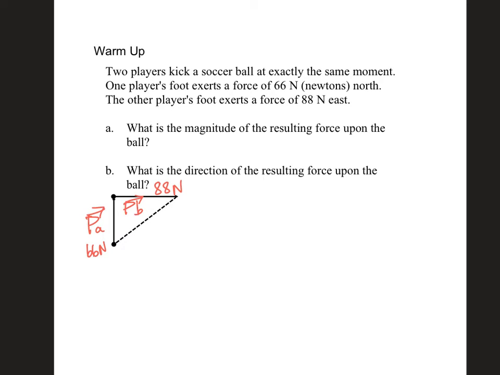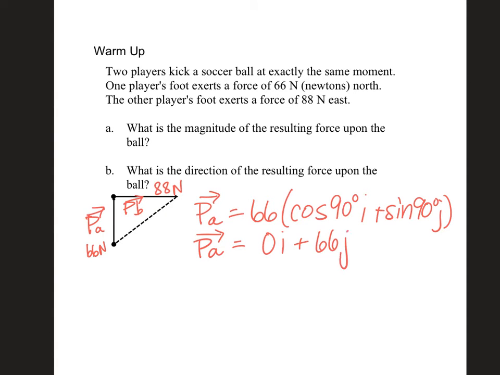Okay, so it's really just the addition of these two vectors. I called the first player player A and the second player player B. Remember that one newton is the amount of force required to accelerate one kilogram mass at a rate of one meter per second squared. It's the International System of Units derived unit of force. So what we first need to do is write player A's vector, and that is 66 magnitude and a direction of 90 degrees. Remember this is from standard position. If we go ahead and turn that into its i and j components, we will end up with 0i and 66j because it's just 90 degrees.